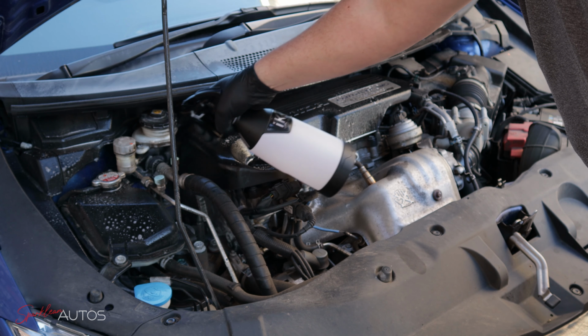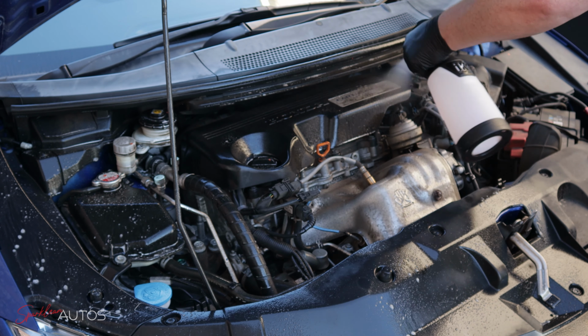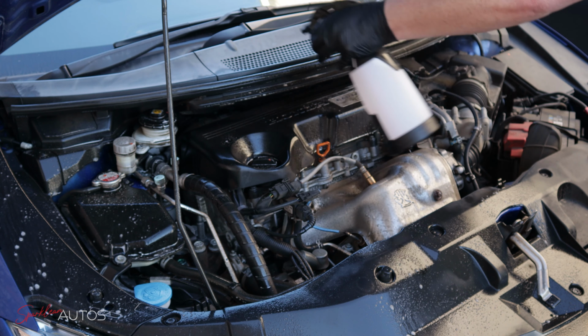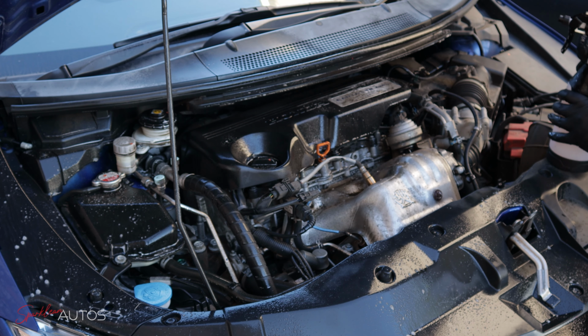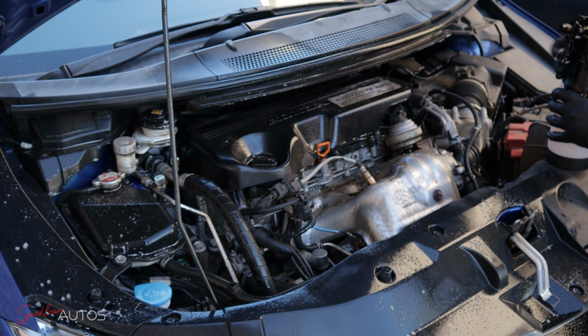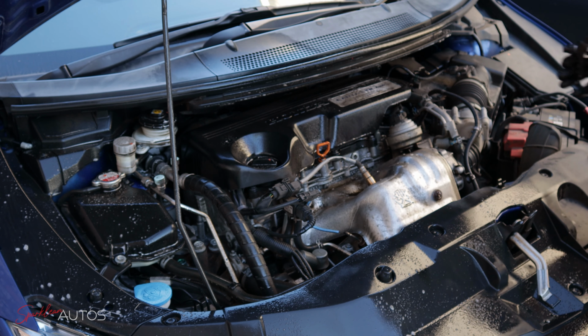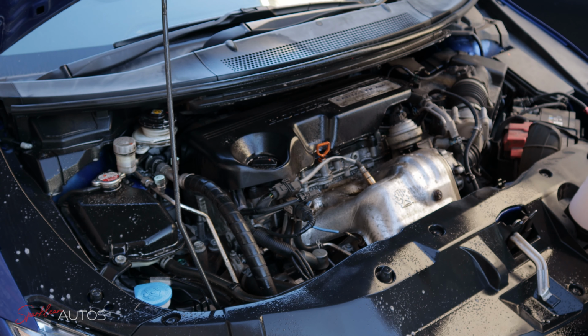Now the first thing to note with this process is to not be afraid to use plenty of product, and the second thing to note is to make sure you've attached the trigger correctly. When I said use plenty of product, that's not exactly what I had in mind, but we're fine, no harm done, at least I didn't drop it on the paintwork. The only real issue is that I've just wasted about 100ml of solution. So, time to tighten the trigger on, properly this time, and go again. Take two.